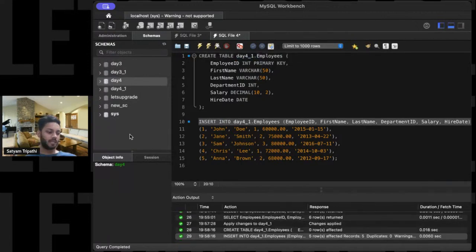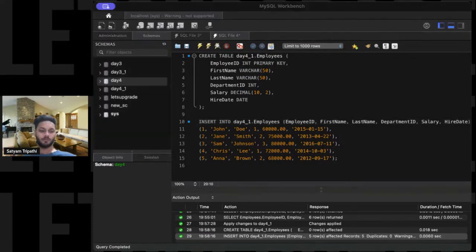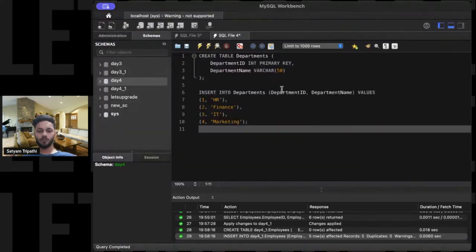So we have created a table. When you mention the left table and after it, that will be your left table. So we basically have to do these things. Let us create one more table over here.